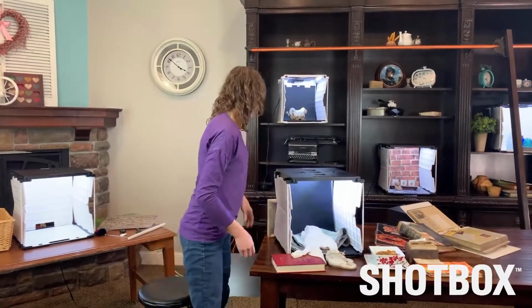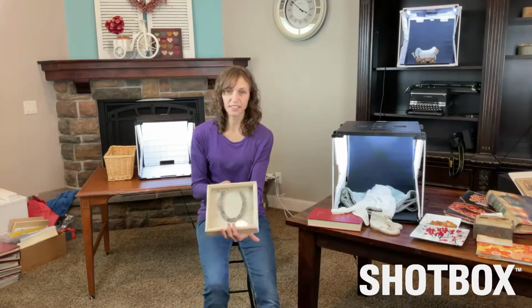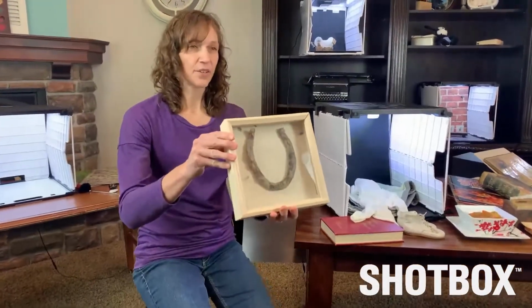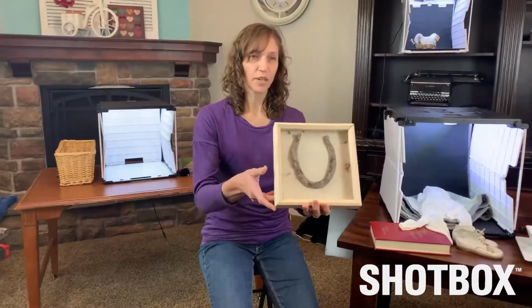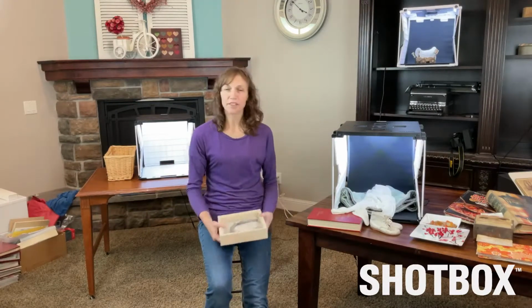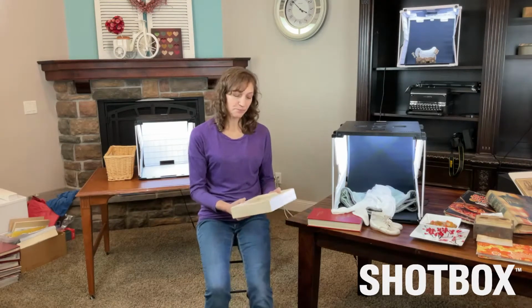I wanted to share another little story. If you can see this horseshoe, you might think, oh, that's kind of a cool old horseshoe. But again, if the stories aren't documented, what it is, it won't mean anything in the future. So let me tell you a little bit about this horseshoe. I grew up on a farm, a vegetable farm. My father was, I believe, the 5th generation of farmers to farm the land.